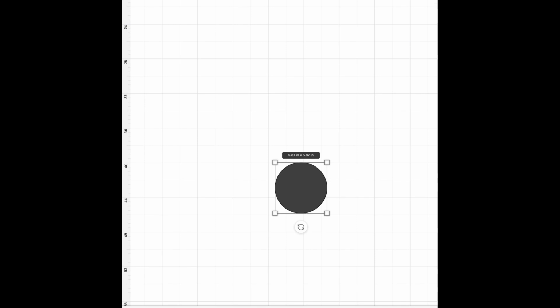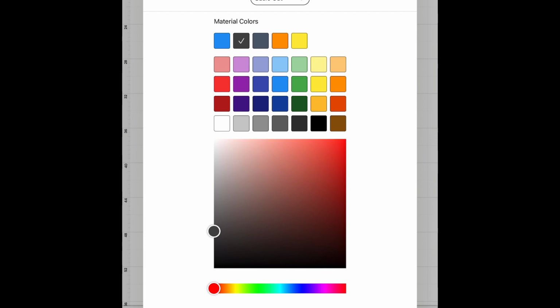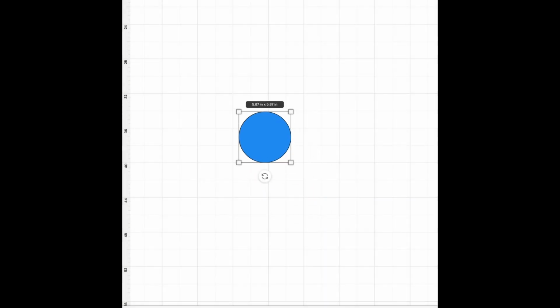So after that, we're just going to press the basic cut, and then you can change the colors, and you could just play around with it and make sure that it's the color that you want. I pressed blue for mine, and now I have a blue circle. That's going to be the base, and I'm just messing around with it, making sure that it looks right, and just trying to get the image clear in my head. And the next thing I'm going to do, I'm just going to make sure that I have everything that I need to keep moving forward.